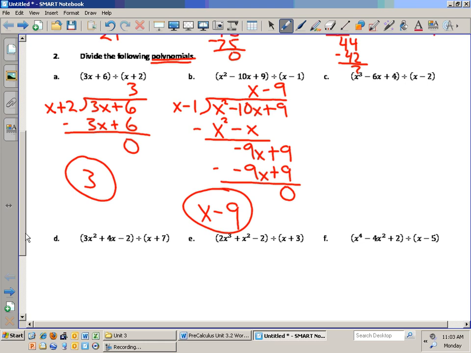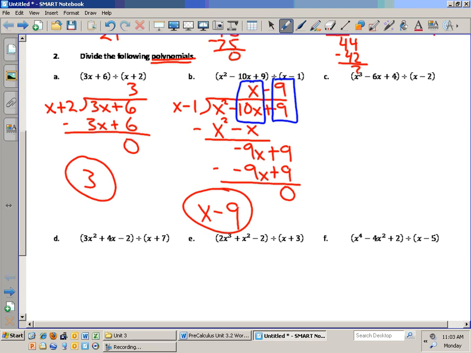I know I've said it a few times. I just want you to make sure you see it again. Do you see how those line up? Do you see how these line up? That has to happen every time. Otherwise, you will begin to make mistakes. Any questions on example A or B?